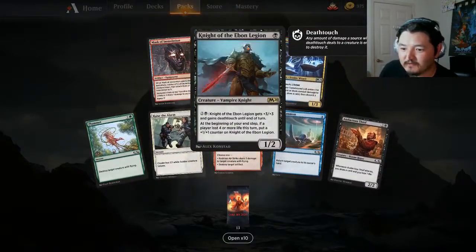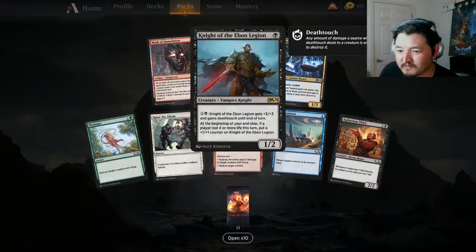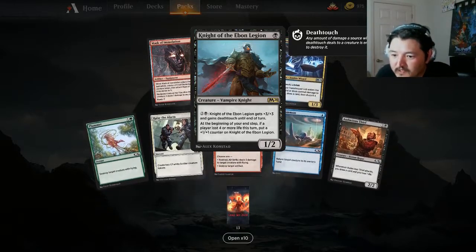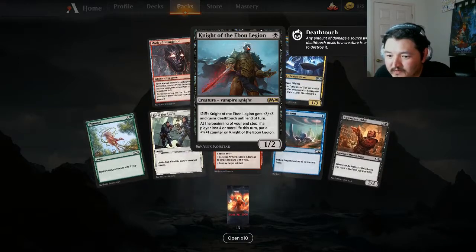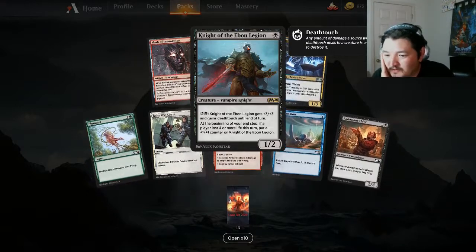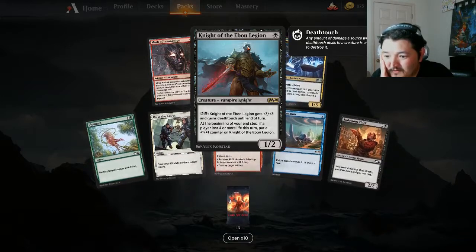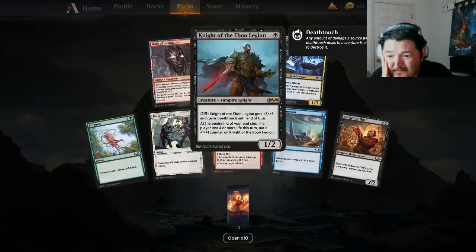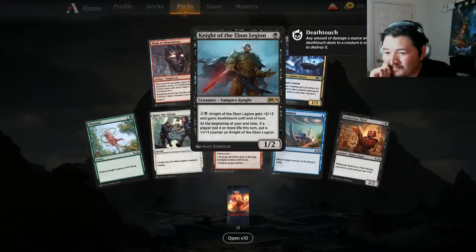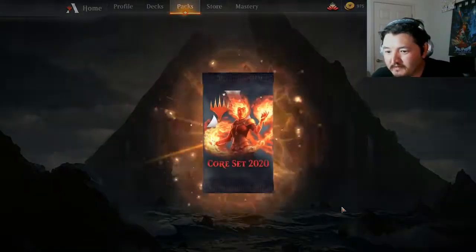Knight of the Ebon Legion, new vampire. Knight of the Ebon Legion gets +3/+3 and gains deathtouch until end of turn. At the beginning of your end step, if a player lost 4 or more life this turn, put a +1/+1 counter on Knight of the Ebon Legion. So he's a 1-drop 1/2 vampire, with a Sorin combo as well. For 3, he pumps to 4/5 and gets deathtouch. It's not bad. Vampire worthy. I don't know if mono black deck worthy.